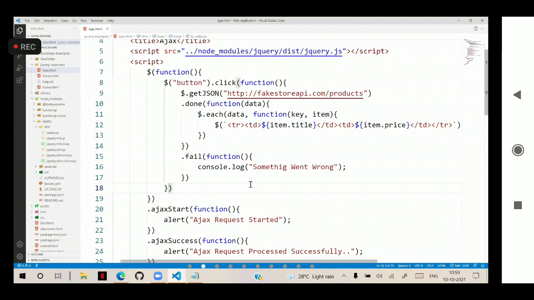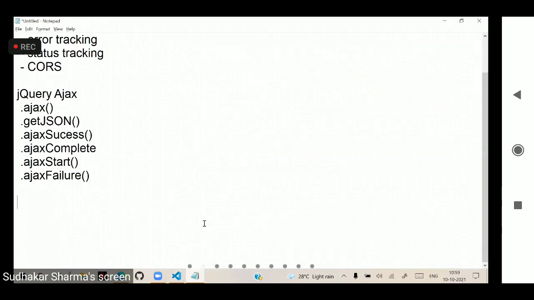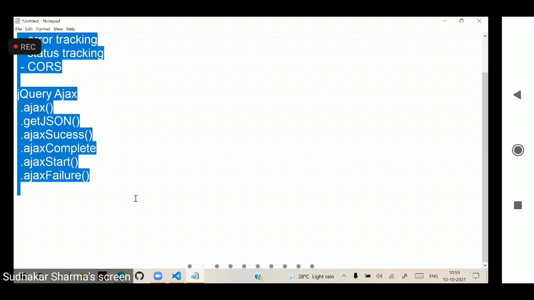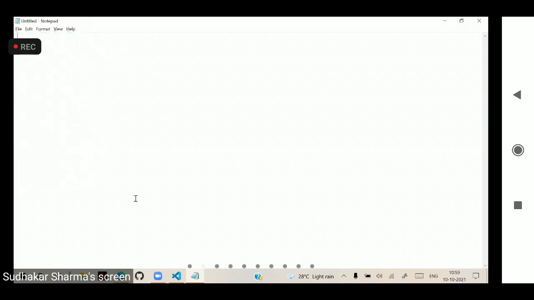Now we can use this for submitting various kinds of information, posting the data, configuring the data, and working with APIs in the backend for submitting. For that, we have to learn custom APIs. We will learn that in the next levels. So this is how jQuery uses Ajax.